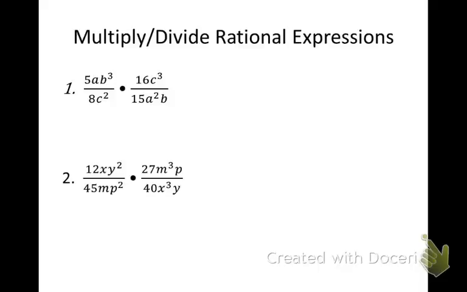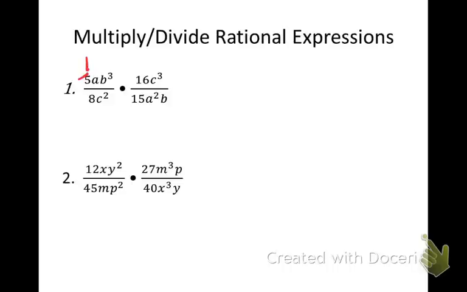Today we're going to be multiplying and dividing rational expressions, so we'll be using a lot of the simplify rules that we were using. So remember, just like with normal fractions, we can cancel any numerator with any denominator. So we're going to be using that same rule here. And we are just going to assume that no denominators are equal to 0, so we're not going to actually go through and list all our restrictions now.